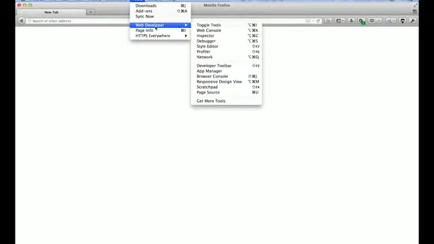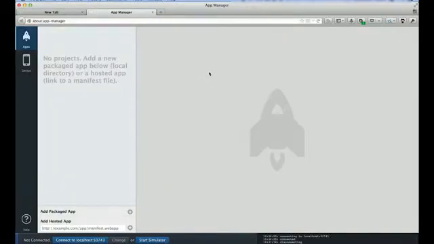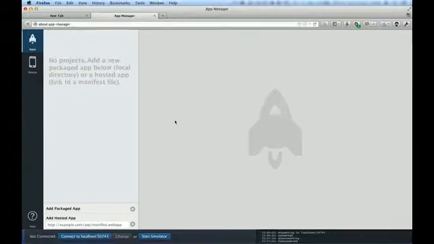To test applications on a physical device, we will use the app manager. You might already have seen the app manager in the video about the simulator. The app manager is part of Firefox Desktop and it's located under Tools, Web Developer, App Manager. As you can see at the bottom of the screen, we're currently not connected to a device. And we'll need to set up a connection between the computer and the phone.